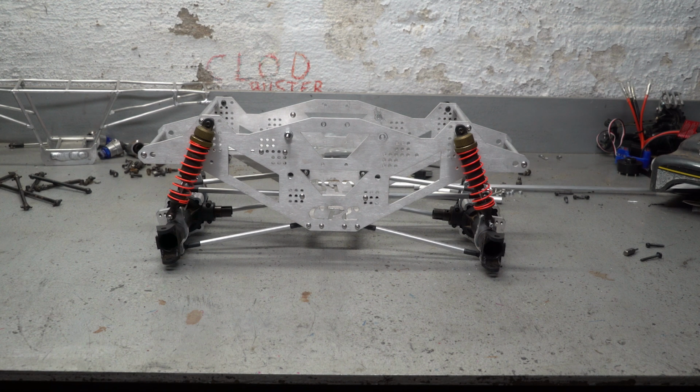So this chassis right here is a CPE Gauntlet for a Cloudbuster. I ordered this thing from CPE a while ago. It took a couple months to come in, I don't know why. But anyway, it took a while. So in the meantime, I ended up building a custom chassis for the Cloudbuster because it was for a customer, and I don't like to leave people hanging. So this thing eventually showed up, and I'm like, what am I going to do with that now?